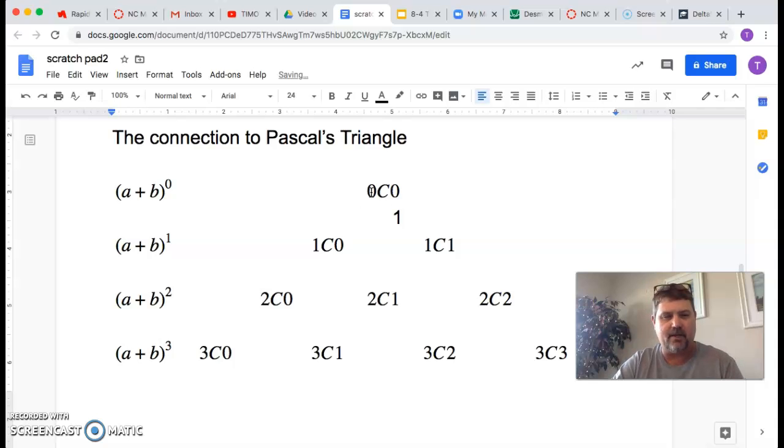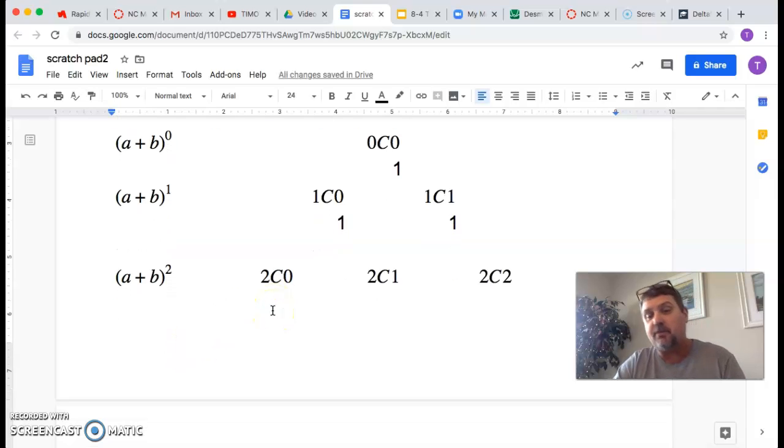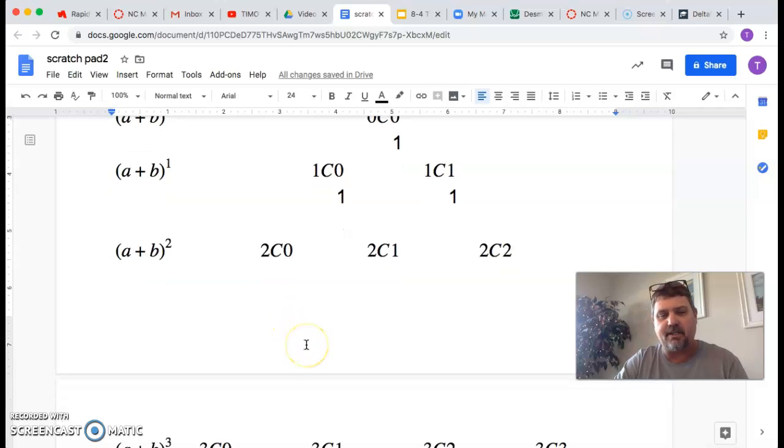Don't choose any, right? If you come over here and you say, okay, here's one item, don't choose any. How many ways are there to do that? One way, just don't choose any. One item, choose one of them. One way to do that. Okay, now it gets maybe a little trickier as we go along here, but you can still see how this works. And these are the numbers. If you compute these with your calculator to verify, this is what you're going to get.